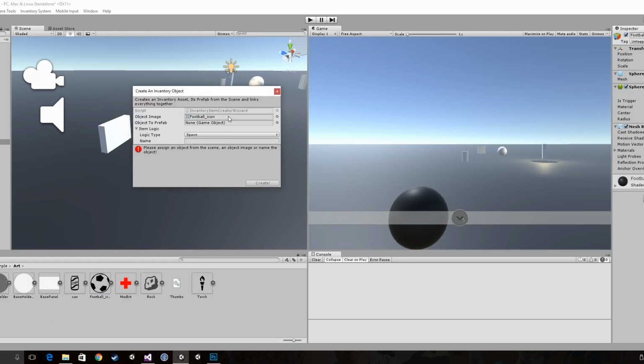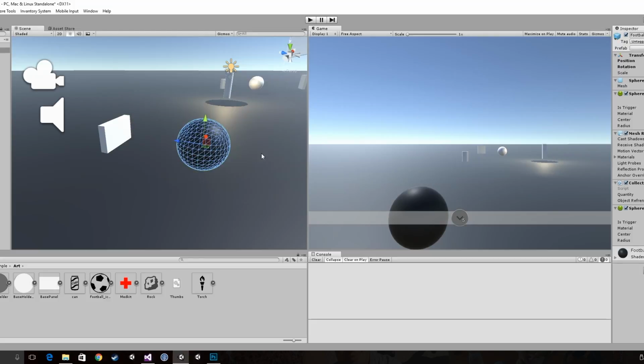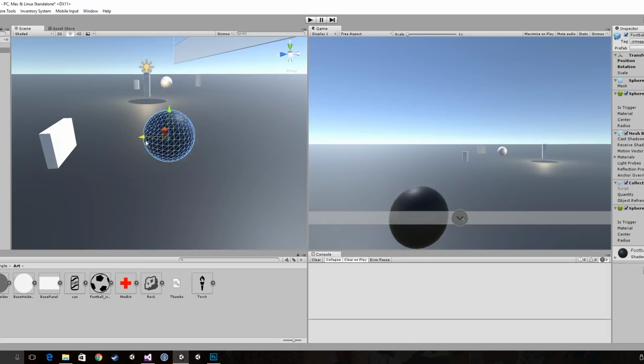You drag in the football sprite from your project folder, and the object prefab, you drag it in from the scene view. So the object we just set up, and then because we want to spawn, we leave the logic type as spawn, and for the name, we just call it football. Hit create, some magic happens, and it creates a new inventory asset, which is a football.